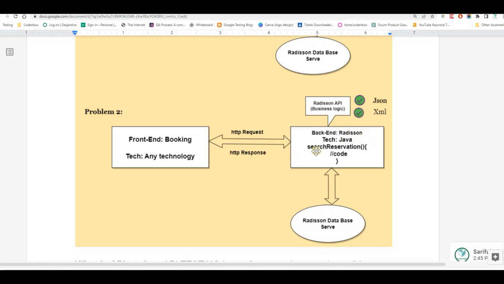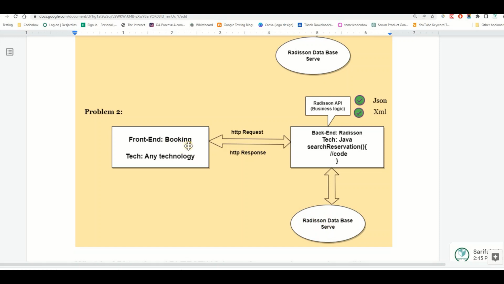Radisson is a totally different organization, and booking.com is a totally different organization, but you are looking for data from the Radisson database to come over here. So how does this work? Nowadays it's a very common technology, a very common business partnership.